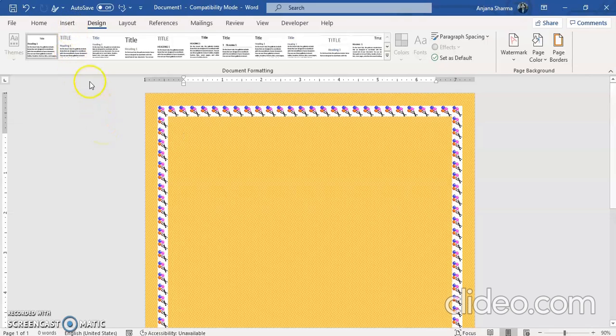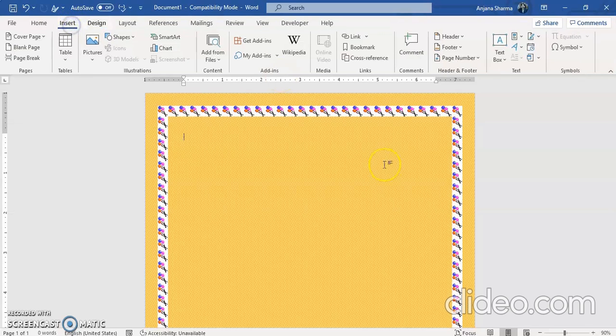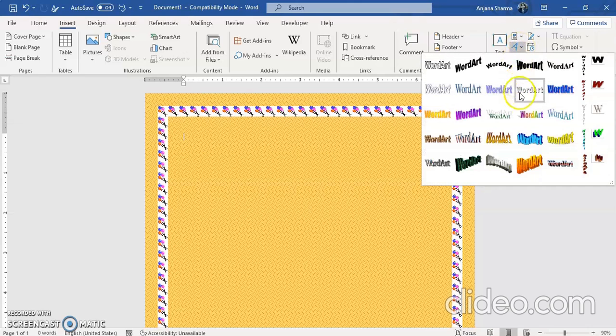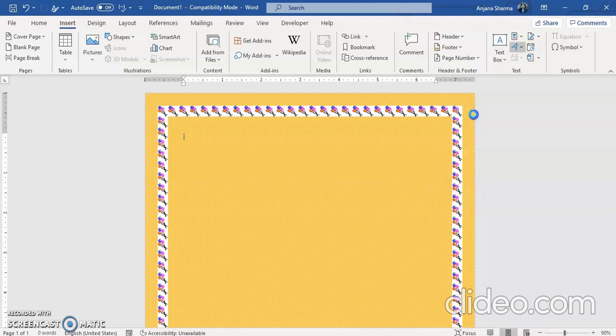To use word art, you will go to Insert, and then in the Insert tab, in the text group, there is the word art option. As you can see, so many colorful combinations are available here. Now once again, I need to take care of the background color and the word art color. If my page background is light orange, and if I choose this one, this word art style 13, then this word art text is not going to look highlighted or attractive on my page background. So I need to choose a contrasting color. So I am going to go with this.